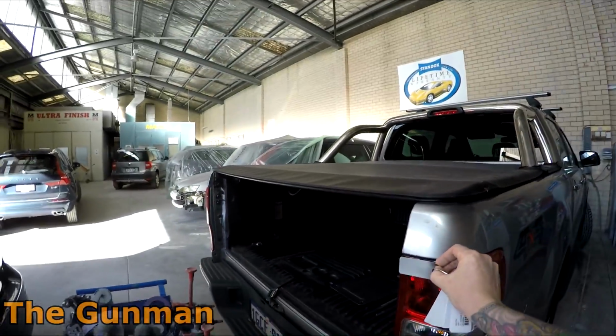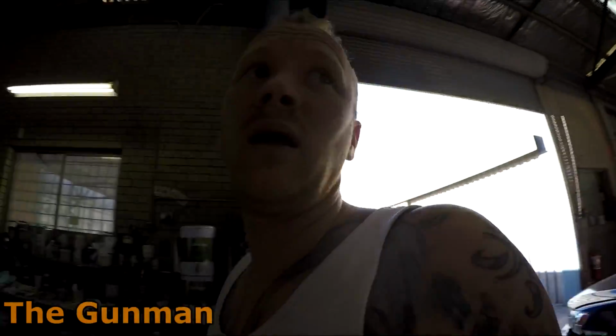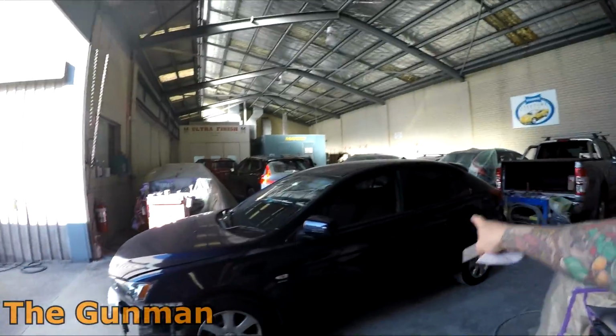Now I had a look at this. I said, oh yeah, that's pretty good. I decided, you know what? I'm not going to even spray that color out. I'm going to mix that up and paint it. It's one of those things that as long as you're pretty confident with the way that they replicate, then it could possibly save you a fair bit of time. And another one here, this is a Mitsubishi Lancer.